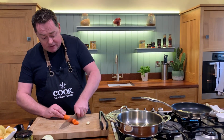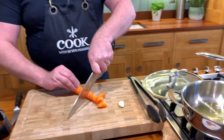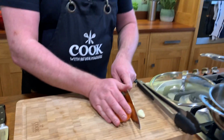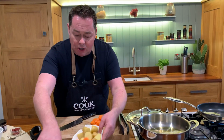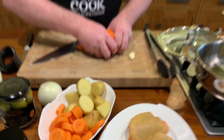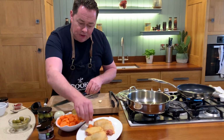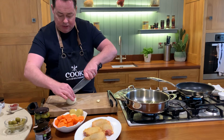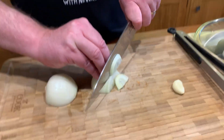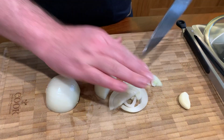So we'll just literally slice a carrot, peel the carrot and just slice it at an angle or circles, whatever you want, using the nice big chef's knife. So I've done a couple of little baby potatoes, cut them in half, keep the skin on, lots of lovely flavour there. And then for the onion, we're just going to cut it in half and we're going to slice this. So I'll just show you. Curve your fingers and just slice it. It's as easy as that.